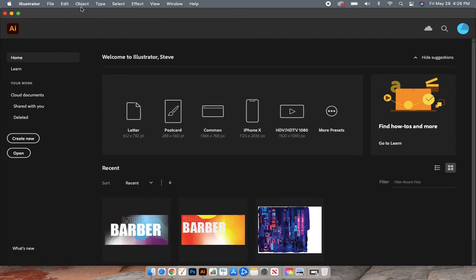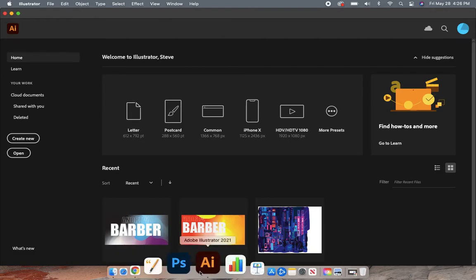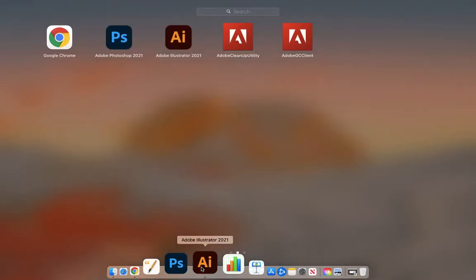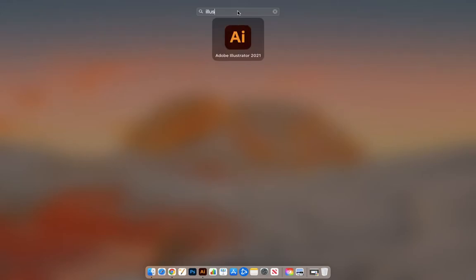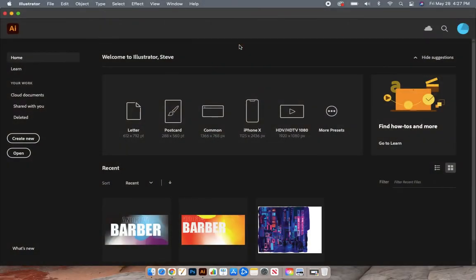So let's get started by opening up Adobe Illustrator. That is located here on my taskbar. You could search for it in the Mac features on your MacBooks by hitting F4 and then just typing in the search bar at the top, Illustrator, and then you will find it right there. This is what the Illustrator screen looks like. If you had anything recently, it will be in here.